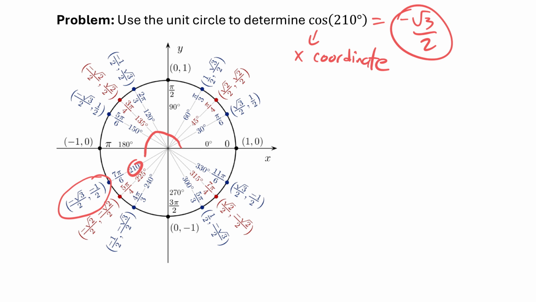Now again, if you have the Mr. Peters approved calculator, you can type this in and take a look. And if you do, you'll find, of course, that cos of 210, assuming you're set to degree mode, right? Make sure your calculator is set in degrees. You should get an exact value of negative root 3 over 2.